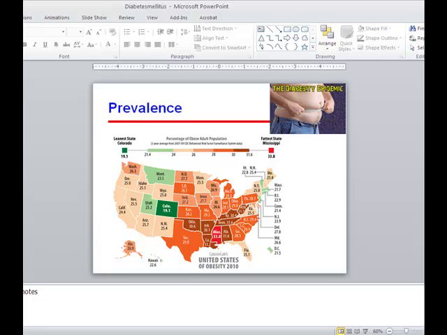This is from a more recent study. It's not diabetes, but it shows the prevalence of obesity. And here, the hottest color is Mississippi. So Mississippi is the fattest state, and Colorado seems to be the leanest state, at least as of about three years ago. We are okay. New York is fine. Even in the previous maps, New York was not as bad as most of the Midwest in terms of both obesity and diabetes. But nevertheless, it's increasing in New York.